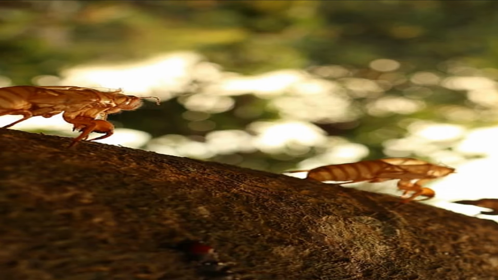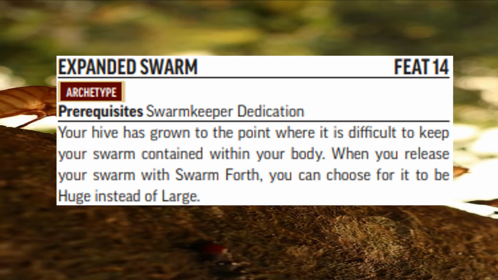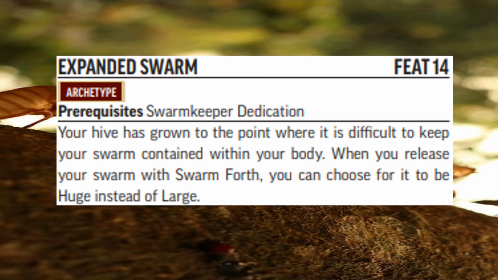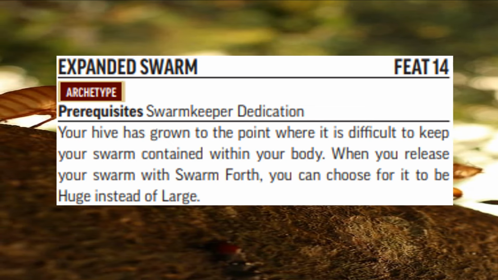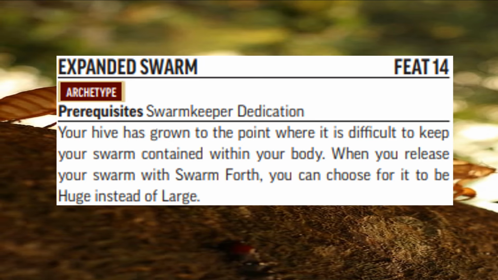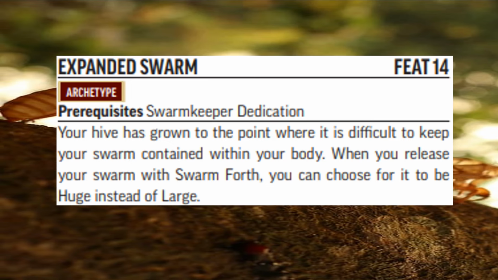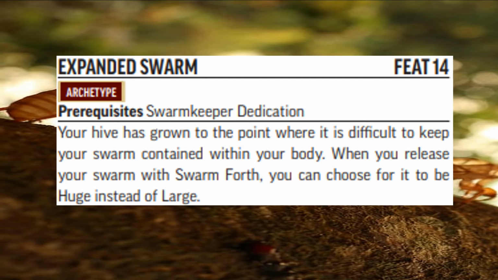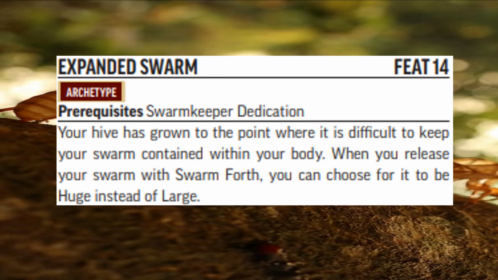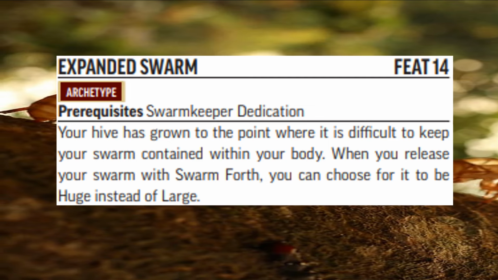And the final feat we got for this archetype is Expanded Swarm. When you release your swarm, you can make it huge rather than large. This is fantastic for a number of reasons, but chief among them is that you can choose whether to make it huge instead of large. There are some situations where it'd be better to leave it as large rather than huge. And this allows you to choose one or the other.